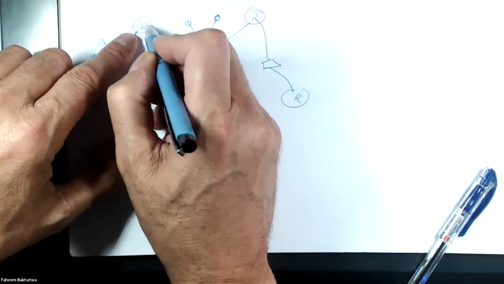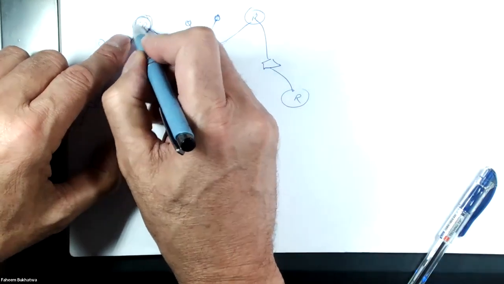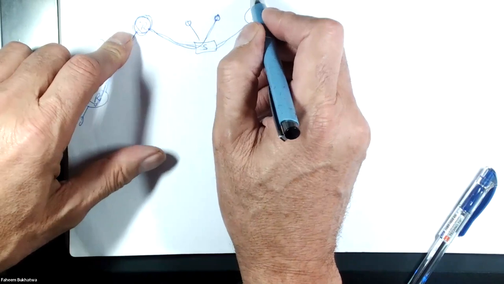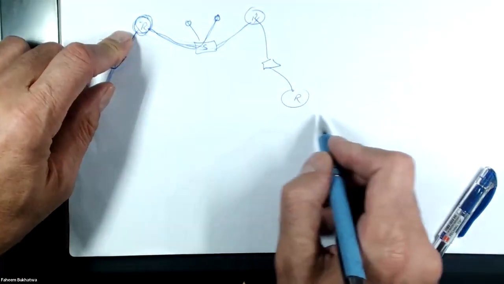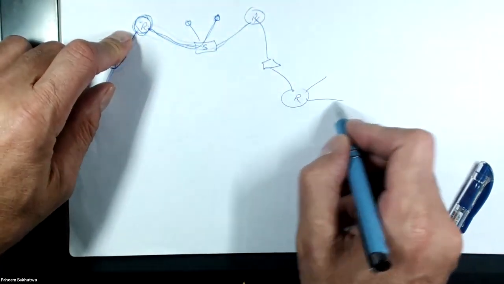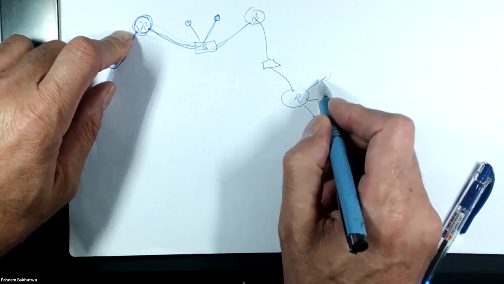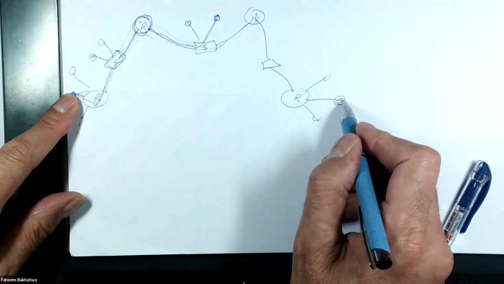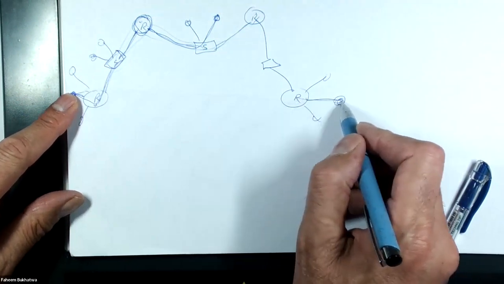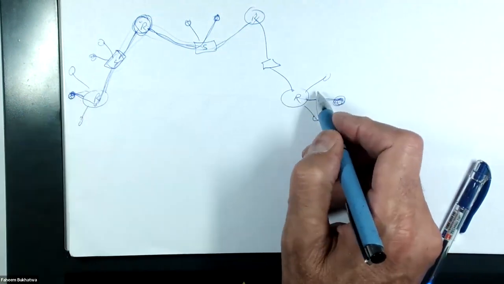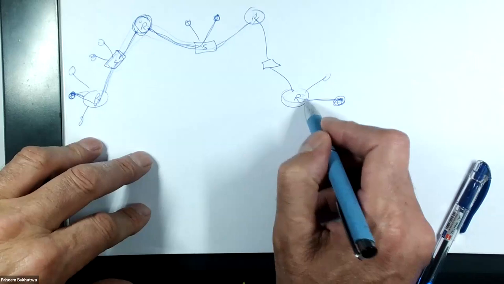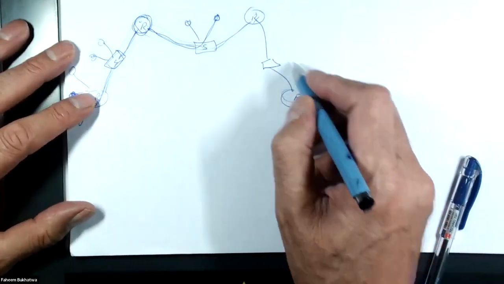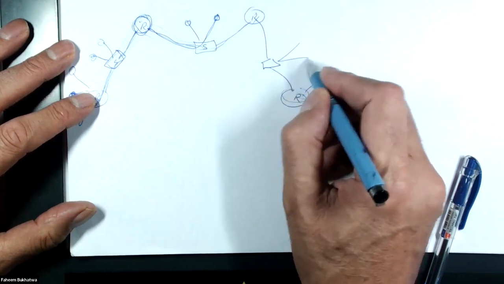Now, when this router is sending information to this one, we call this the sender and that's the receiver. But also don't forget that there could be information flowing in the opposite direction. So from this device, it's to be sent to that device. So it goes from this device here through to the router or to the switch. I should have connected those here. Sorry.